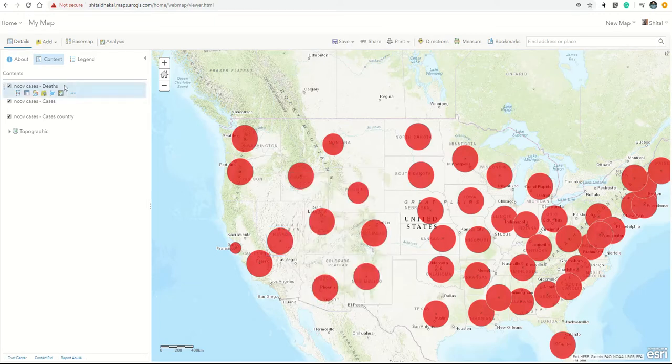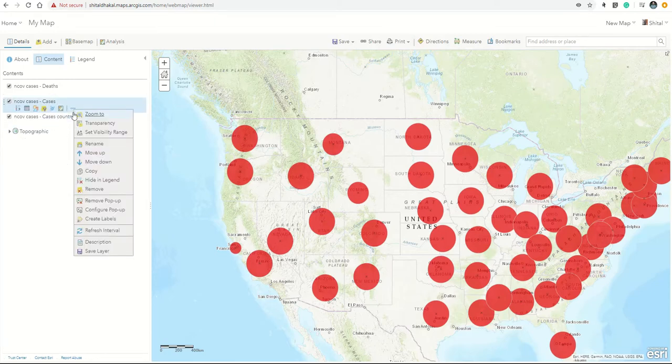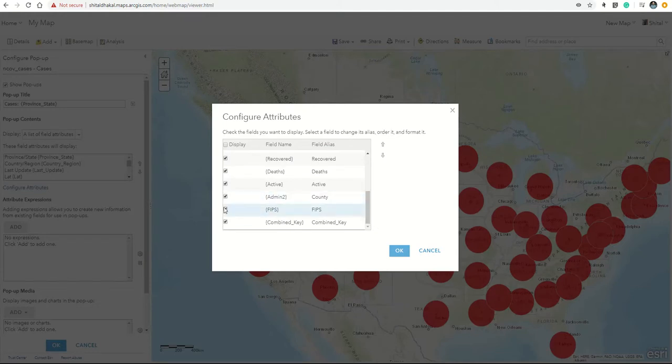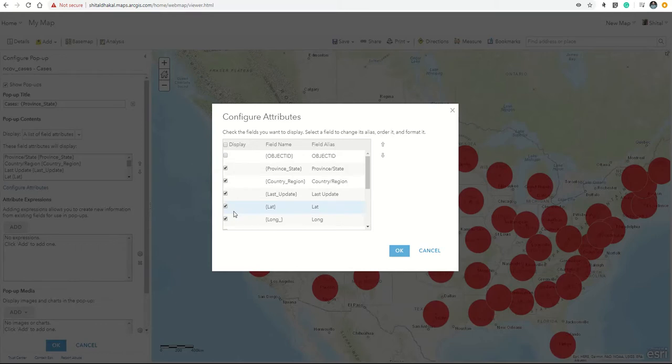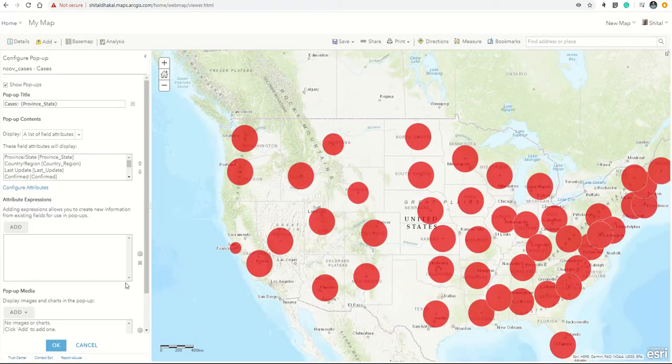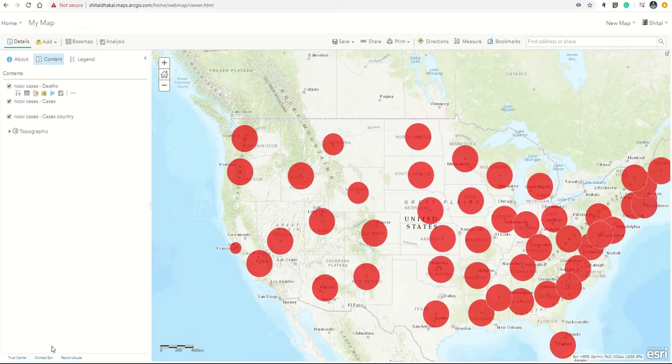So going here, and this is where I would change the pop-up. I would go to configure pop-up. It's very easy. I'd go to configure attribute, and all I do here is turn off the information that I think are not relevant to my users, and leave everything as it is. Have the check mark there. So once I'm done with that, I'll just hit OK.